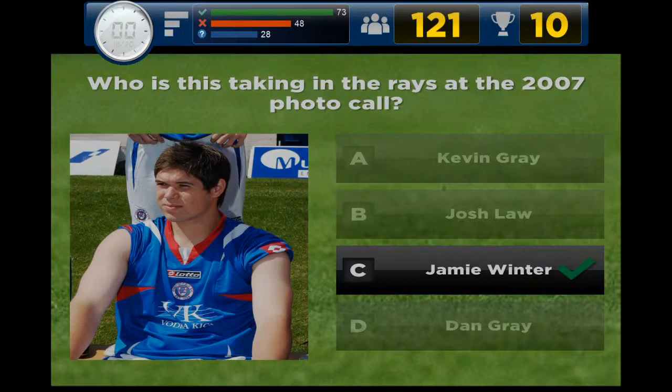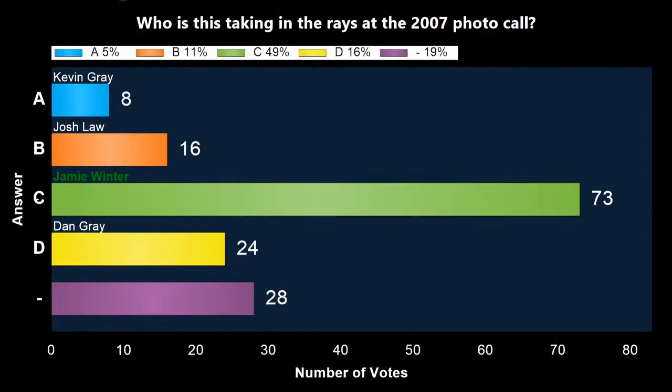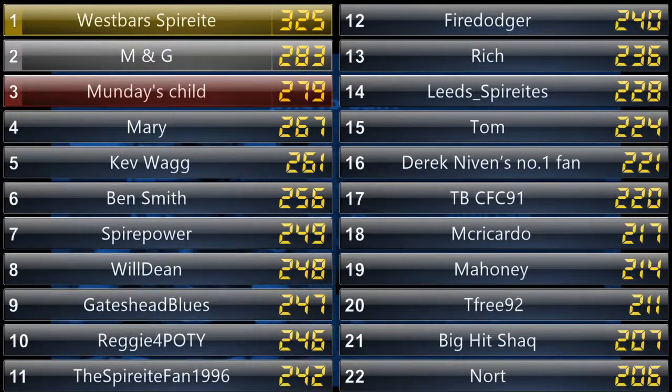Let's take a look at how many got Jamie Winter. Imagine that's a popular answer. It certainly was. 73. What's it done to the leaderboard? West Bar Spirite at the top, still 325. M&G, who's been a very good performer tonight, in second place. And a note from Phil in the comments. Says he was chatting with Jamie Winter this week, desperate to pop down to the Pro Act. So hopefully we'll see Jamie Winter at some point.